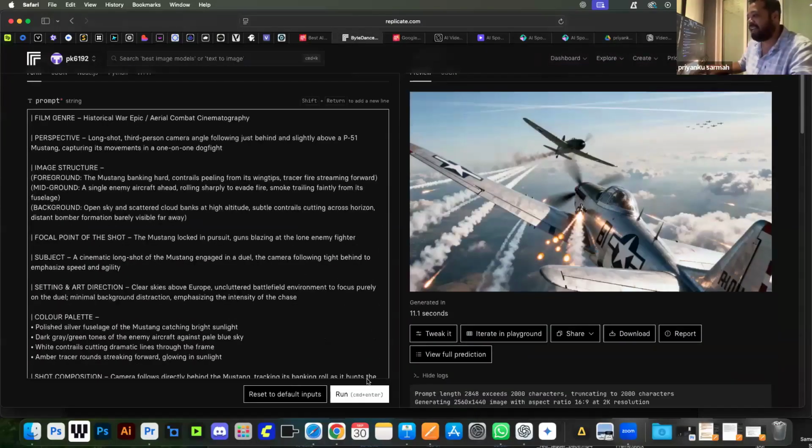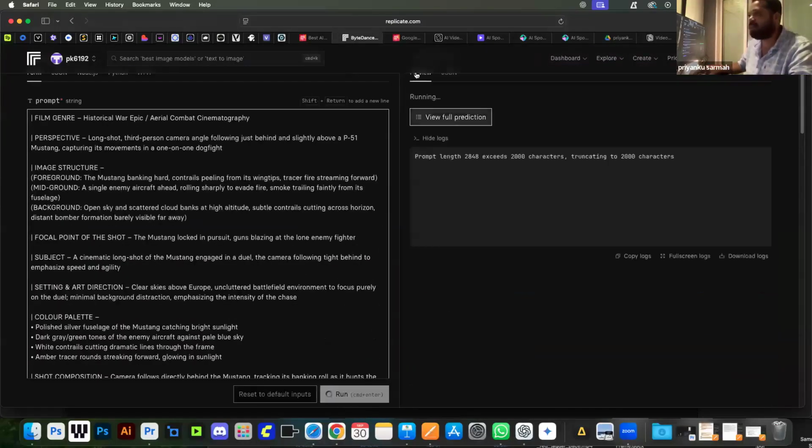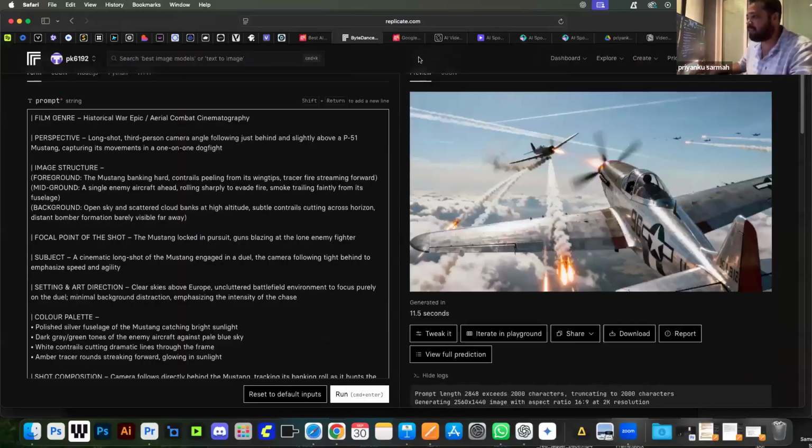It's just like any other prompt structure. There's nothing too much to it. It works with some models, it doesn't work with some models. It's super subjective. If you try to put this structure into Nano Banana, it'll go crazy because Nano Banana has such a straightforward prompting structure. This is more tuned towards Flux and Imagen and stuff like that.